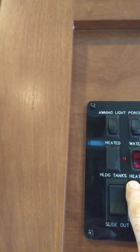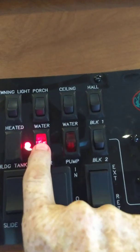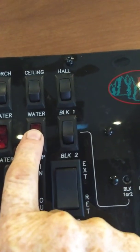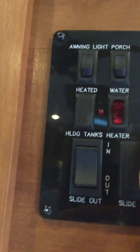I'm just trying to make sense of all this here. Okay, so to light your water heater on gas is right here. Okay, the water pump to pump your water is right here. Now, if it has 2 black tanks, which I'm not sure this one does, let me look around quick. I haven't been through the whole thing yet, so there's no toilet in there. You definitely have one right here.